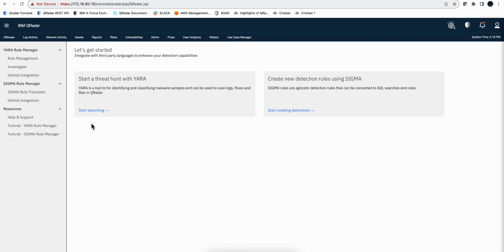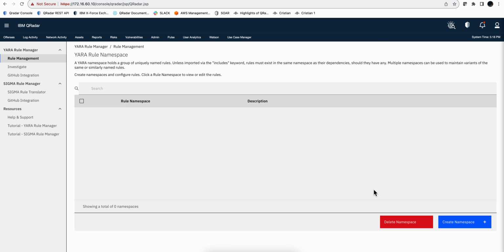Now, the first thing you need to do when you go into the app, starting with the YARA portion of it, is to create a namespace. A namespace is, think of it as a folder for putting related YARA rules. This is a repository that you are going to love, and it's going to grow, so it's a good idea to be organized. You're going to put all the phishing, vulnerabilities, exploit rules, whatever it is you create namespaces for. Now, let's actually go ahead and create one.